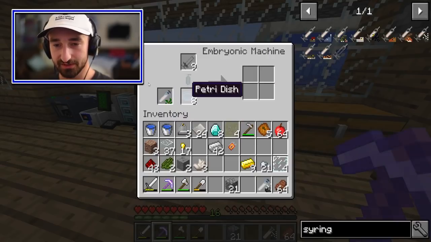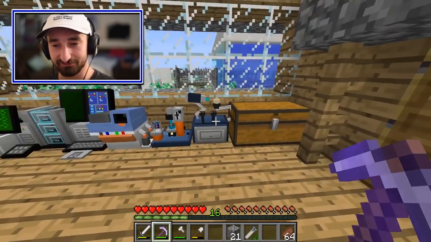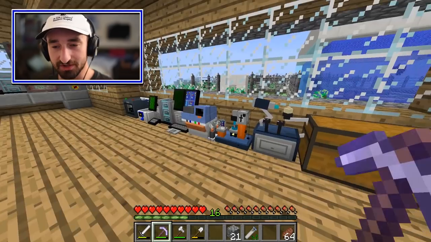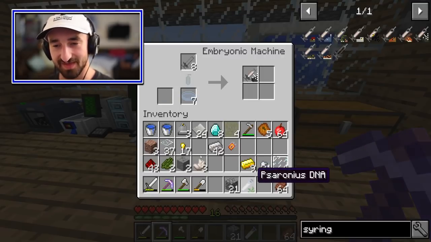Why is this not working? Okay, so that's what I mean. The plants are different. We're just going to have to figure out exactly what to do from here. Because I don't know. That's the worst part. I just don't know what to do with that DNA.